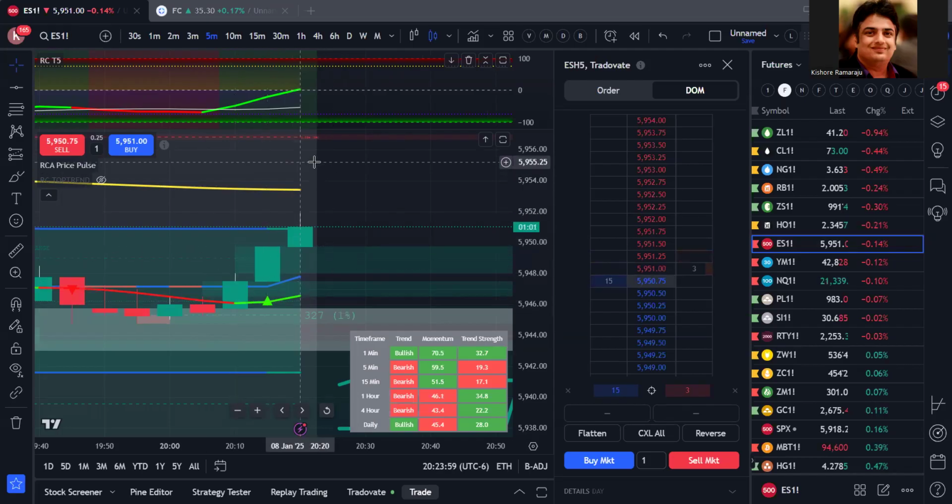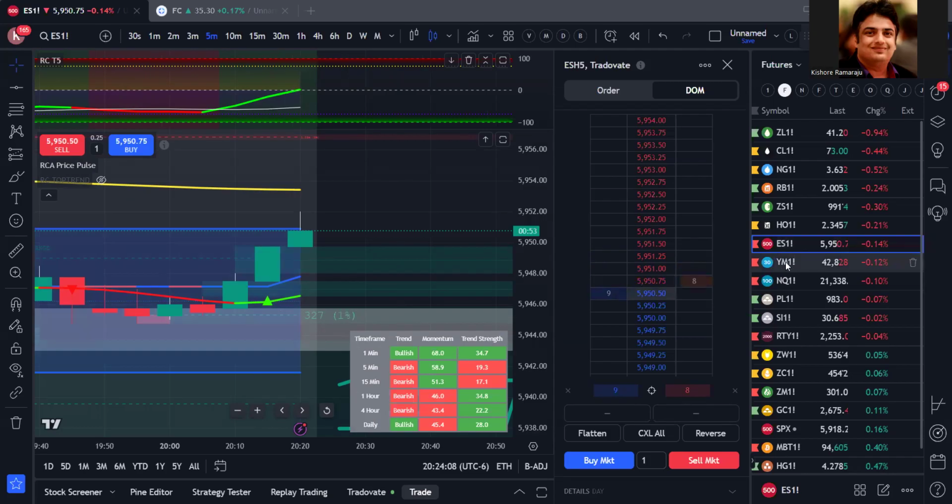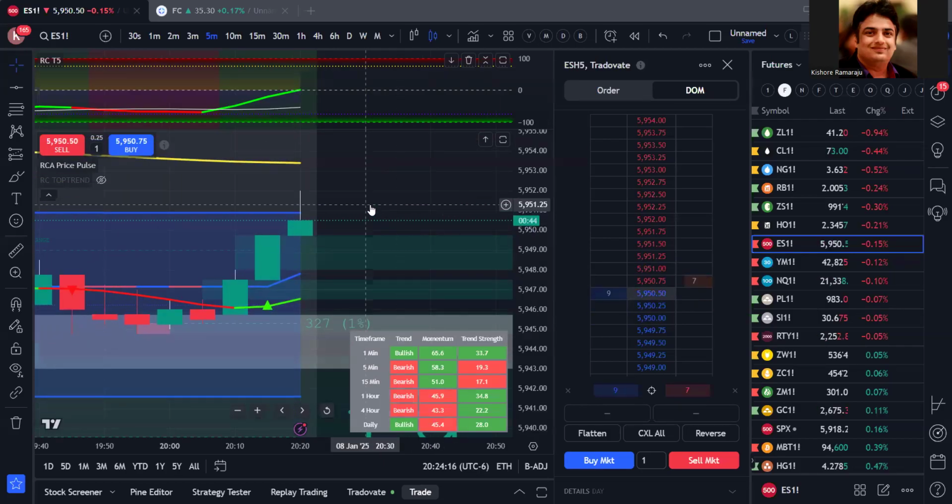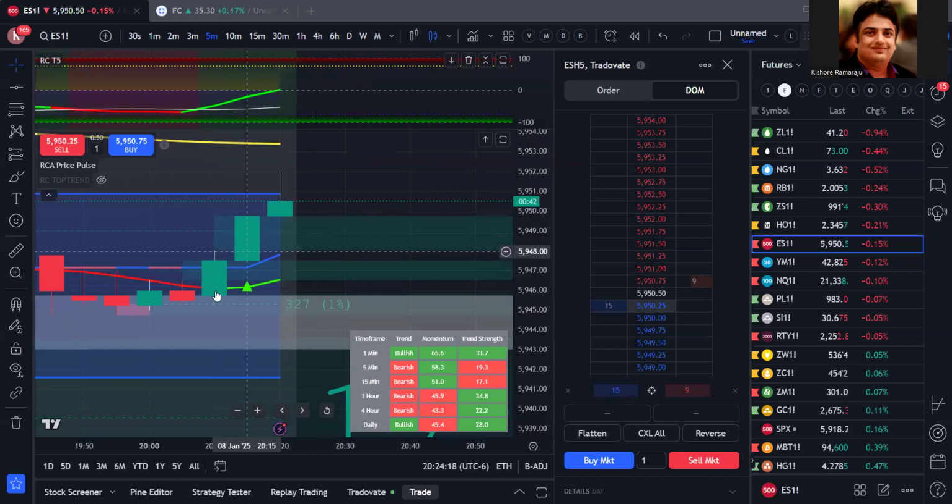Because 3, 4 candles, if it goes up, 10 candles it will go down. Again 3, 4 candles it will go up, 10 candles it will go down. So you have more chance of success if you follow the higher time frame. So that is very important for you to be on the right side and make the profits. If you try to take both the sides, you might miss booking the profits on time. Suddenly your profit trade will reverse, and you will hold it, and then it will blow your account.